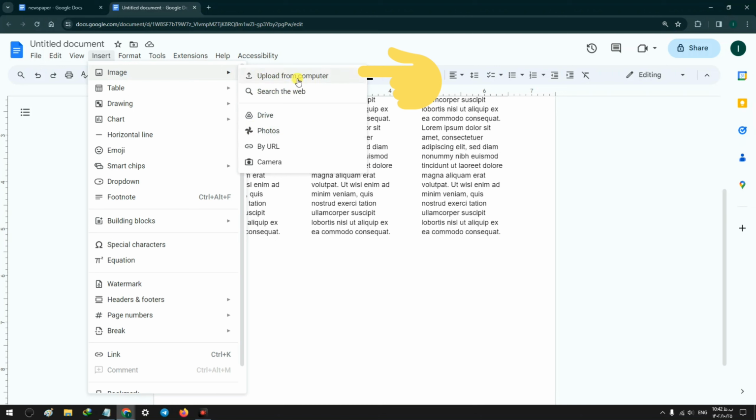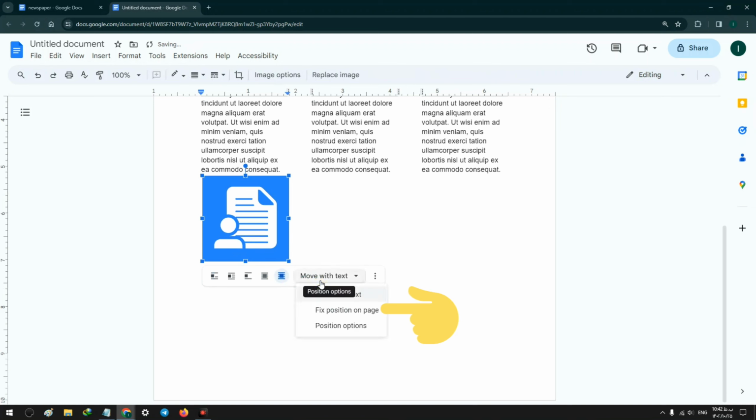If you click on in front of text and choose fixed position on page, you can move your image in any line or any column you want.